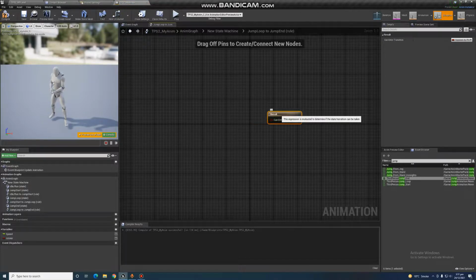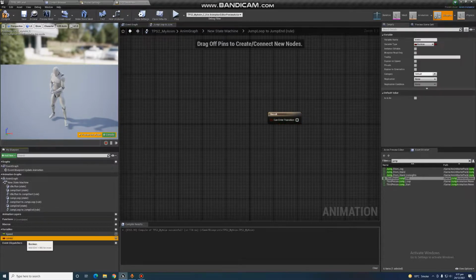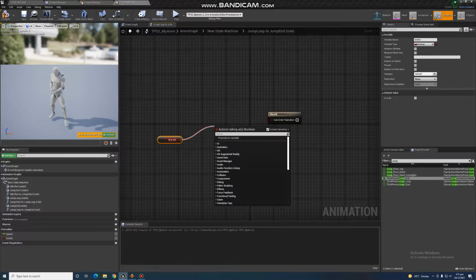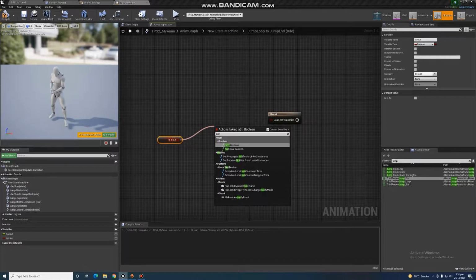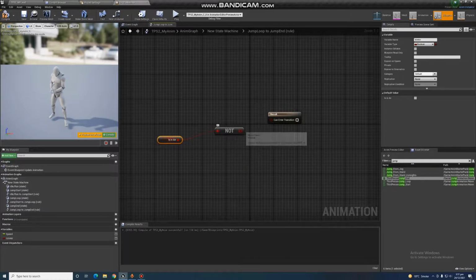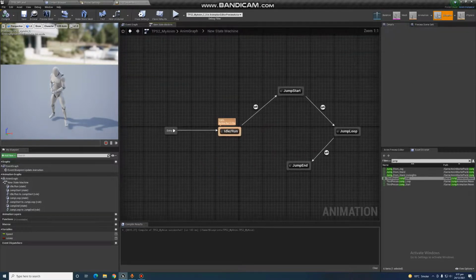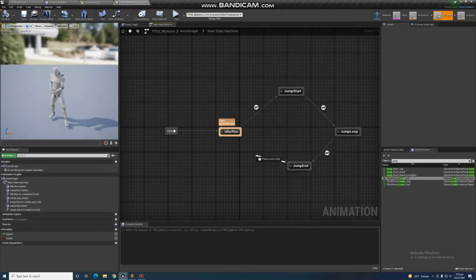This is the condition where we want to end our jump. For that, we need is in air. We need this one that we have already created: when our character is not in air, then we want to perform the jump end animation. Compile and save it, and now the last thing is we just want to connect this to this.